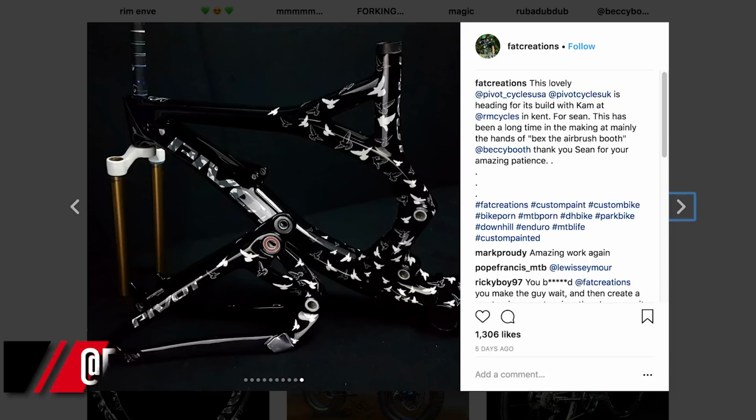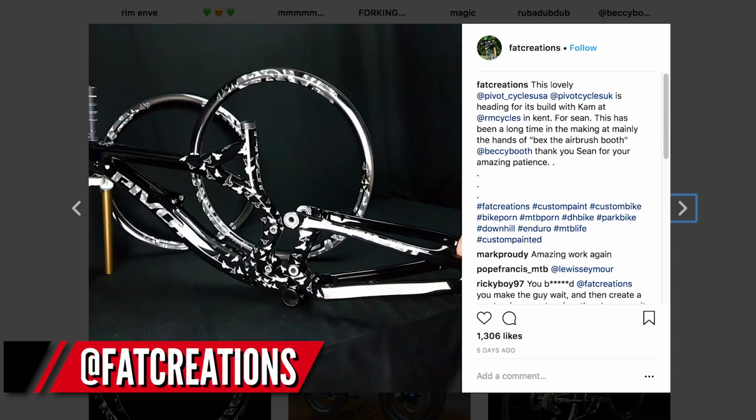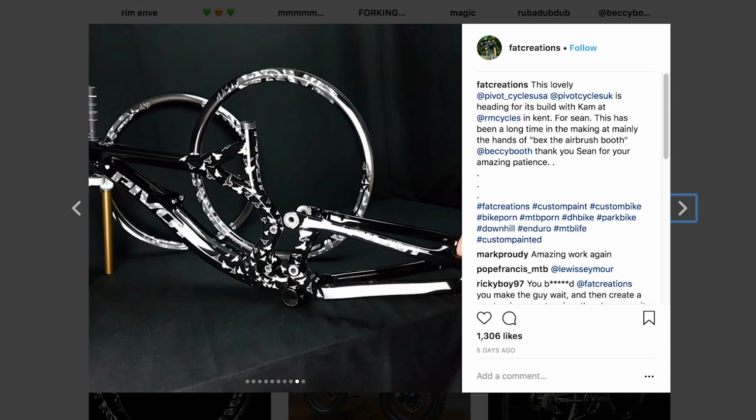What do you think? Okay, so this really isn't tech news as such, but custom paint jobs, you gotta love them. And Fat Creations, which is done by Ali McLean, they've got to be one of the best companies out there. So check this out. This is a Pivot on screen, and I think this is one of the most mind-blowingly beautiful paint finishes I've ever seen. There's several shots of it there, and it's just unreal.